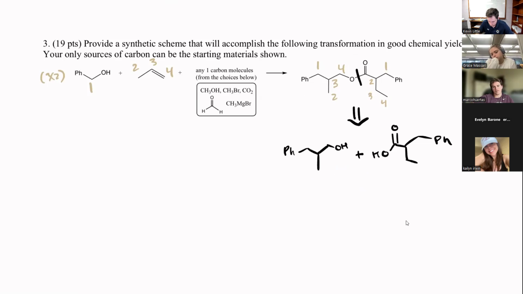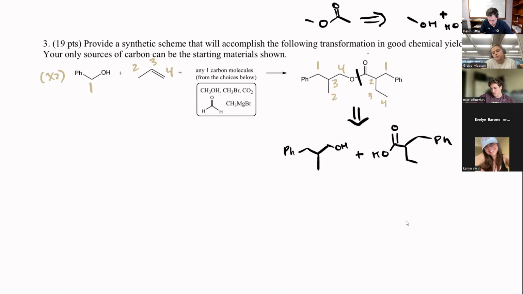How do I know that? Your alcohol on the left will add into the carbonyl. And because it's got a heteroatom, it does a substitution of it. So I've formed an ester. This is a very standard ester formation. I've got an alcohol, I've got a carboxylic acid. I can put them together to form this ester. So when you see an ester in my final product, I'm going to go backwards and see that I started with a carboxylic acid and an alcohol.